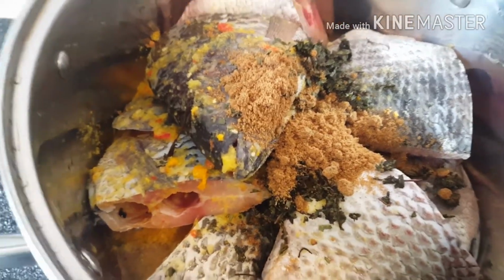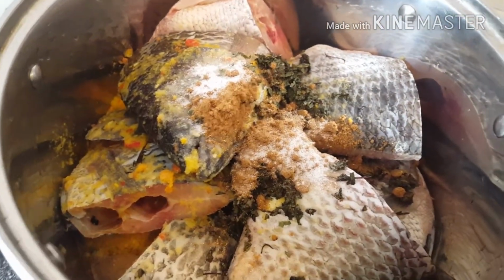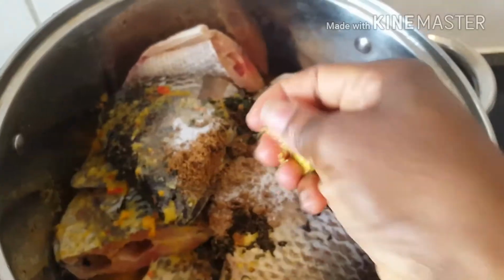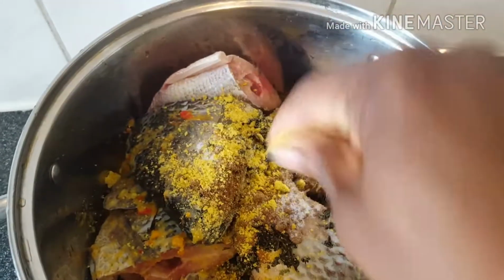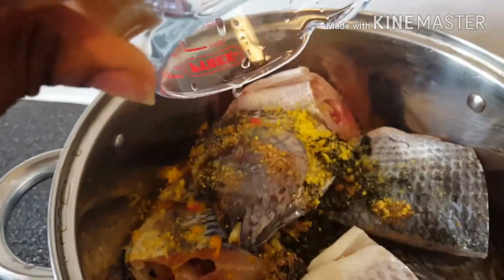Salt and Maggi. You can also use dry hot pepper for this fish pepper soup, but I prefer to use the fresh one. I use scent leaf. You can also use basil leaf to make your pepper soup.